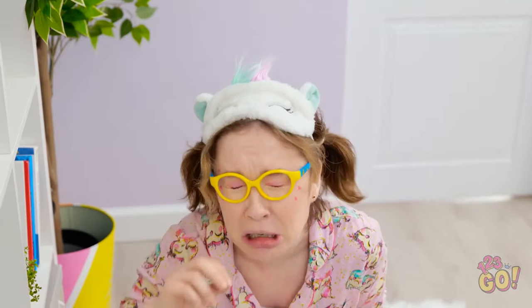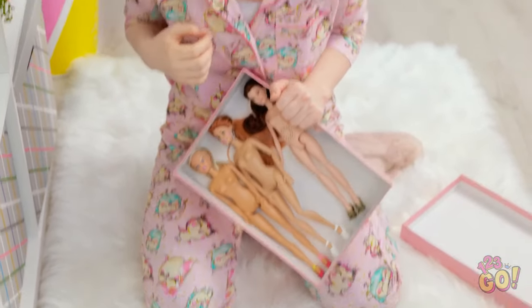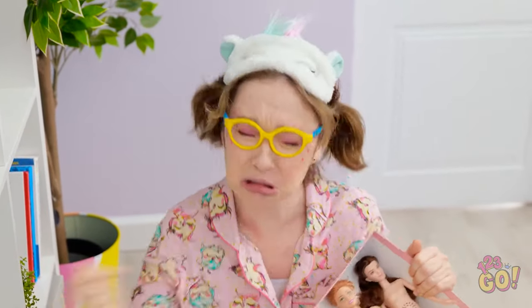Huh? It's all gone, Dad! My doll's clothes! He took them all! Sweetheart, I'm so sorry! Use this tissue. I know how to fix this.